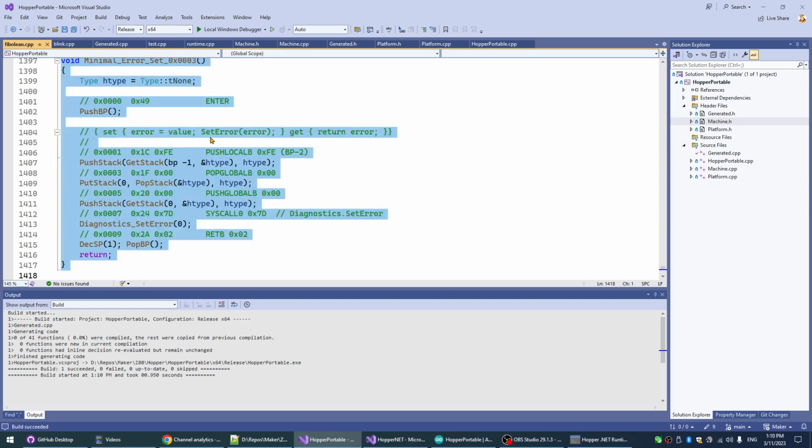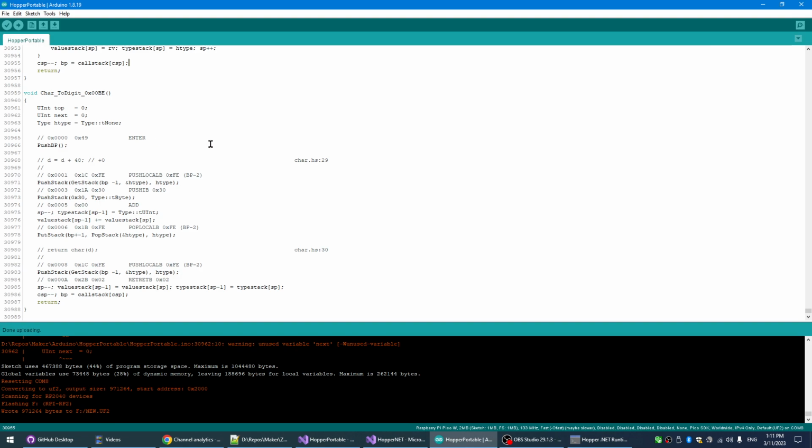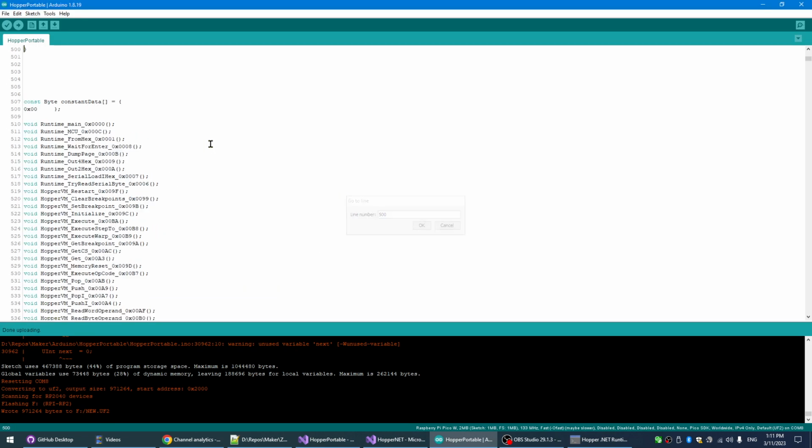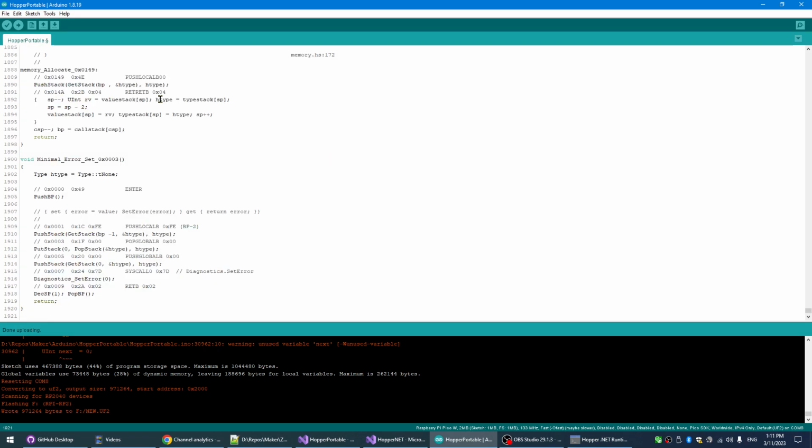So now we'll select this code that it cross-compiled. Now the runtime was, what was it, 30,000 lines? This is only 1,500 lines, which includes all the support material we needed. Let's go to the Arduino IDE. We paste in our Fiberline sample. So we went down from 30,000 to 2,000 lines of code total.